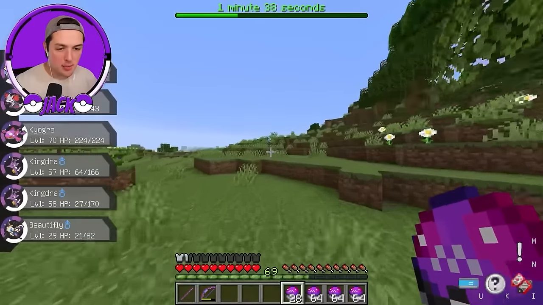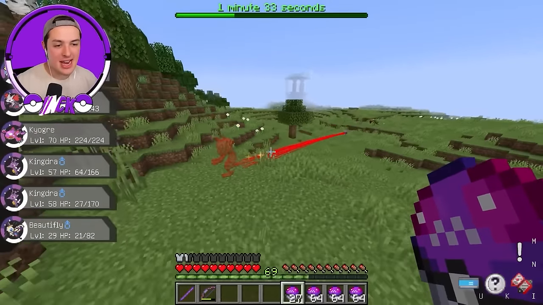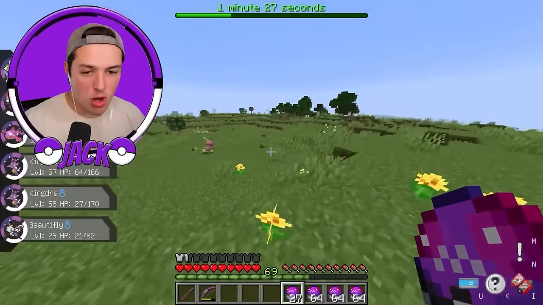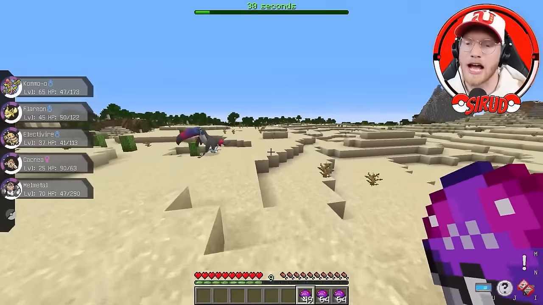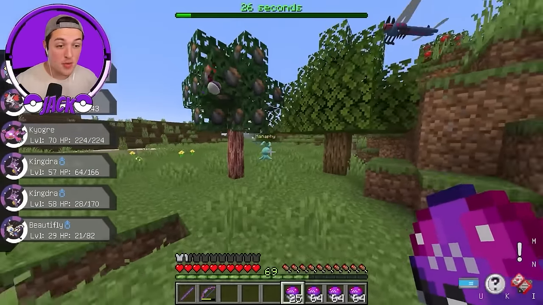Ooh, we got something over here. I think this might be a Toxicroak. All right. I mean, that's gonna be a contender for the Pokemon that we end up using. We need to find somebody a little bit stronger though. Ooh, little baby Oshawott. Yeah, you're definitely blue. Jack, I have a question. Wait a second. Oh, we're catching this Manaphy. That's blue. That is blue and that's legendary.